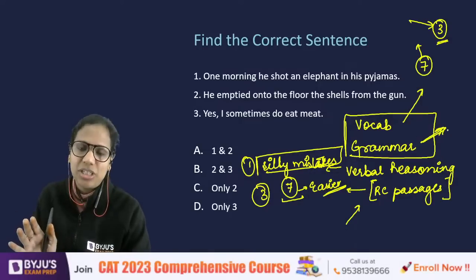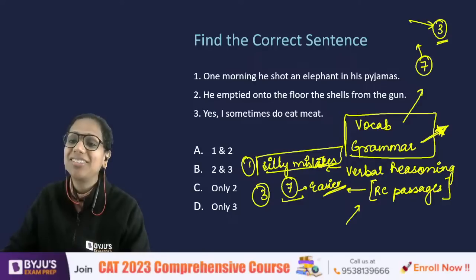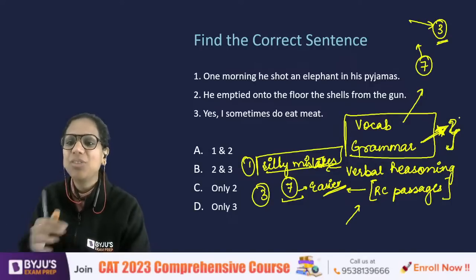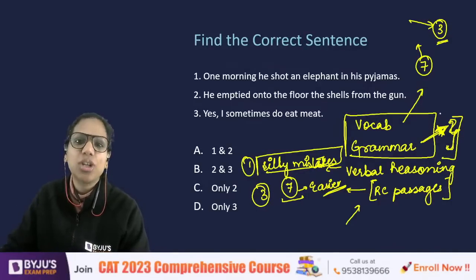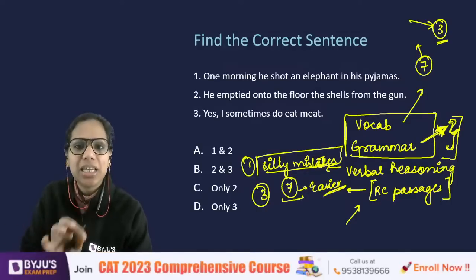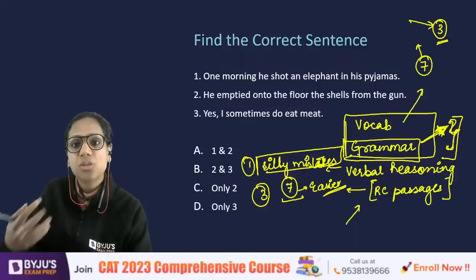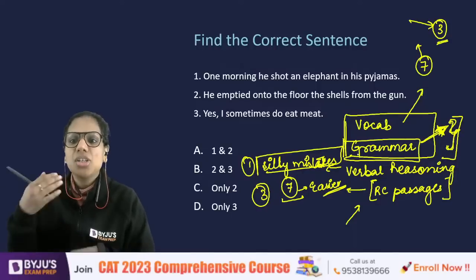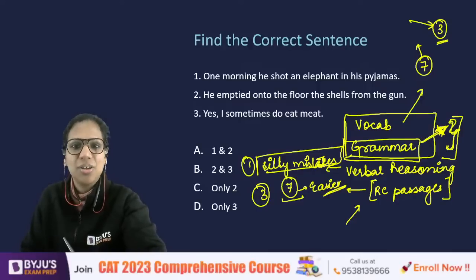Grammar is very knowledge based, and TISSNET grammar is not difficult. So ideally, you should not make errors in this portion. If you ask me, this is the most scoring portion in any exam because it is knowledge based. So please brush up your concepts. If any concept, any area, any part of speech is not clear, work on it. Practice more and more questions. At this stage, learning through questions is what will benefit you the most. This is how you can address your problem area by area in the English section. All right, hope this helps.